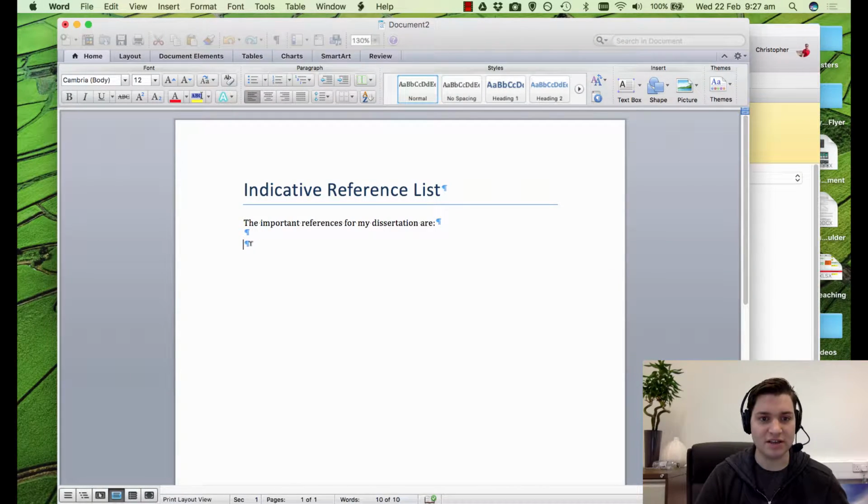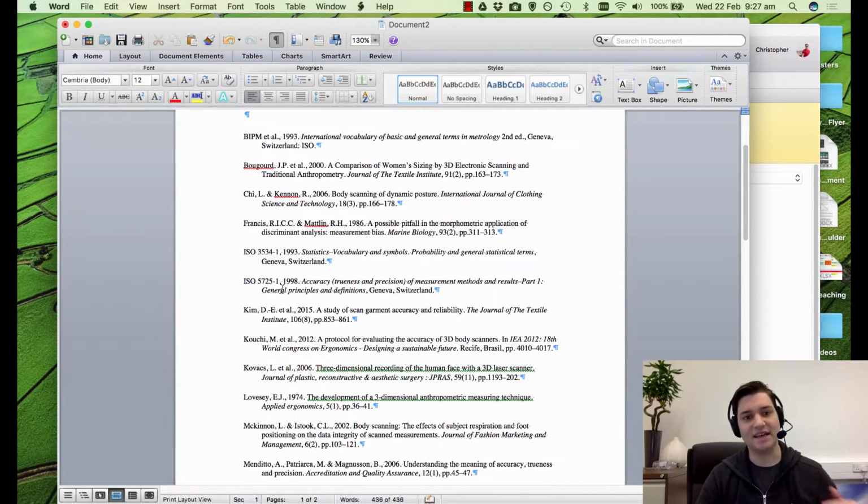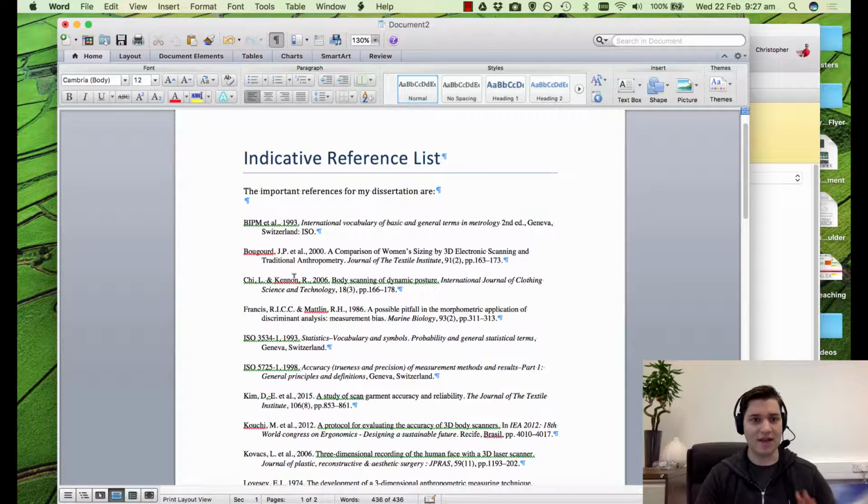Go into Word, click where I want to have them, and then just paste them in. And that is as easy as it is. It's in full Harvard referencing style, everything there from the style, so is it italic, is it bold, is it underlined, where are the dots, is it page or is it PP, all those things are taken care of. I don't need to do anything, I can save it and submit it.